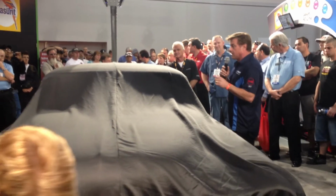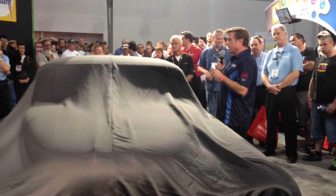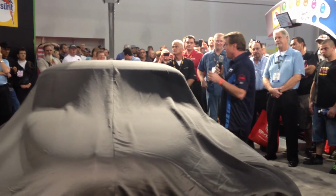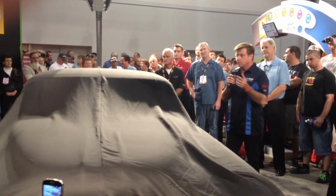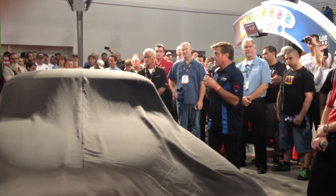And I have to tell you that we barely got this car here. On Sunday morning, Greg stopped at the shop and picked up the final chrome pieces, went to his shop, got those finished so we could get them on the car. And without that kind of help from people that help us with overhauling and Foose Design, we couldn't build these cars. But I want to thank everybody.